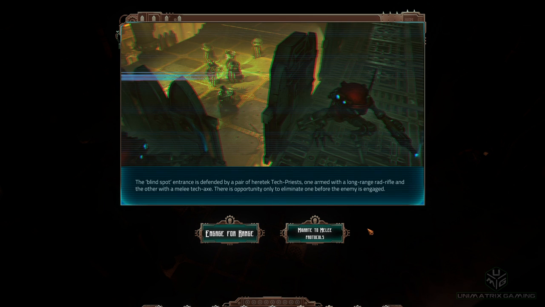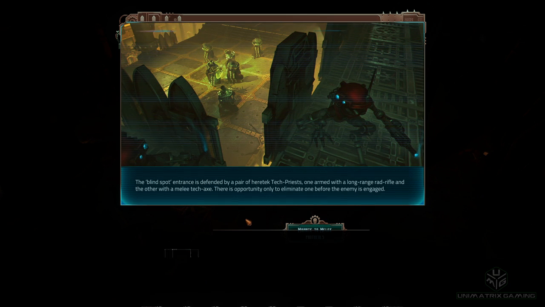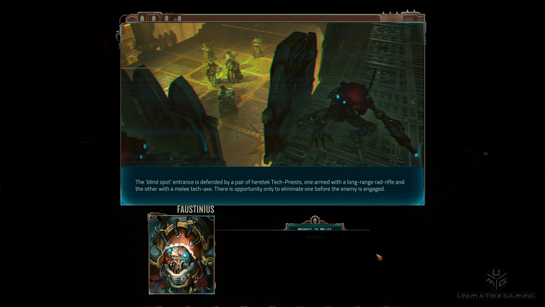Okay, the Blind Spot entrance is defended by a pair of Heretic Tech Priests, one armed with a long-range rad rifle and the other with a melee tech axe. There's opportunity only to eliminate one before the enemy is engaged. I think we'll go for the range one. I'm not even going to contemplate the melee one. We'll be fine for melee. The guard for range attack can get us on the way towards him. The melee one probably can't.